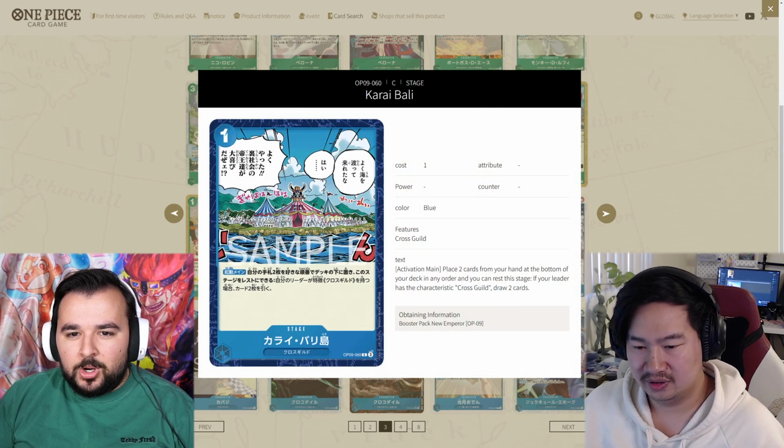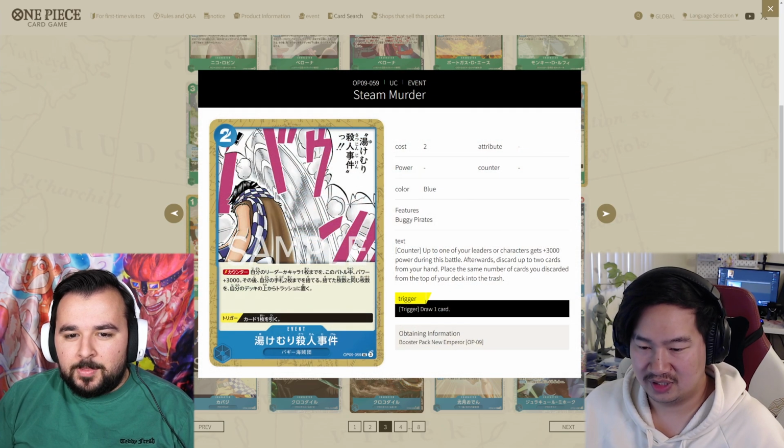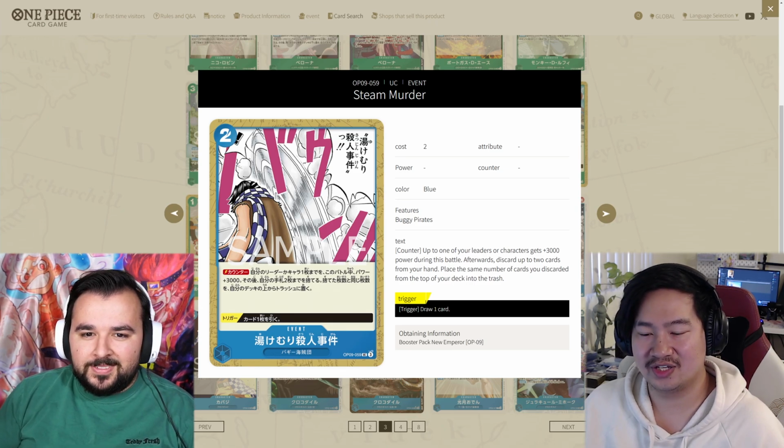This is a Nami card. Karai Bali. Sorry about that. Yeah, just hit me with the rating here. Let me stop talking so it's clean, and then you can hit me with the rating. Yeah, so this is a 2 for me.